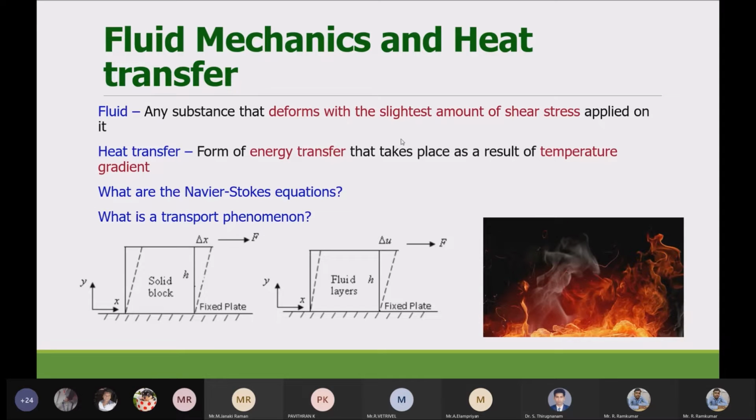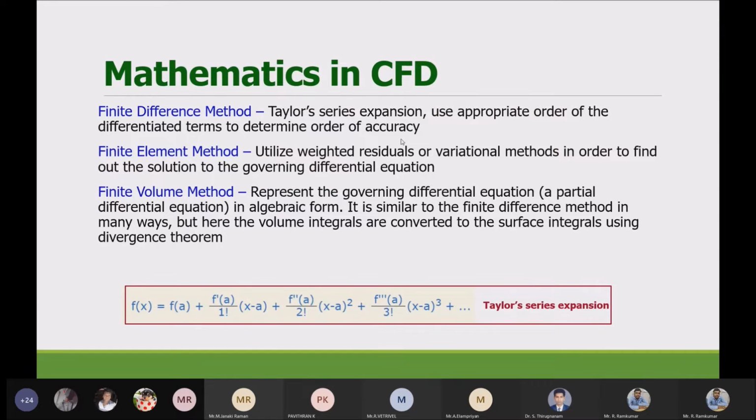So the next question is, what is a transport phenomenon? This is not something we might have encountered in a BE degree. It is basically moving something from one place to another. That is the English definition of transport. For fluid mechanics, we have three things like that. One is you can transfer mass from one place to another. You can transfer momentum from one place to another. You can transfer energy from one place to another. So all of these three interactions are what make a transport phenomenon possible, and that is what we'll be solving for our problems in CFD.